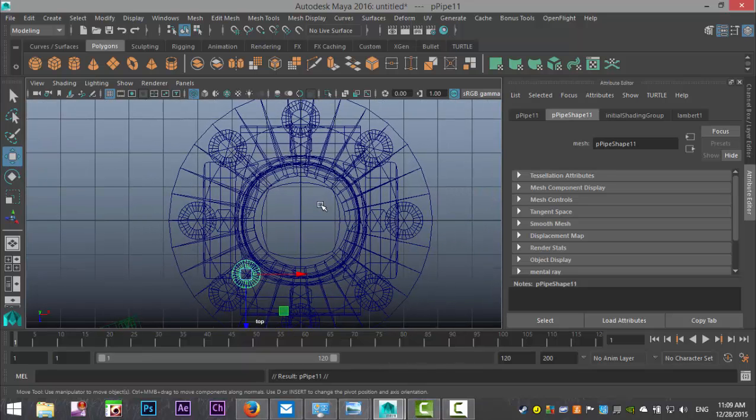So Control D to duplicate, hold down V and snap it, Control D to duplicate, Control D to duplicate.